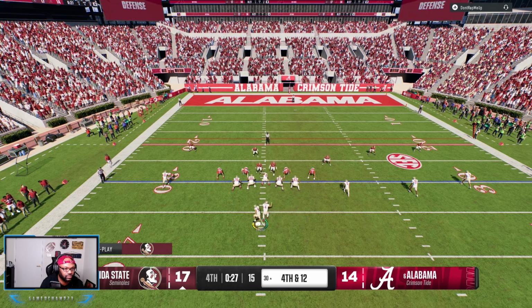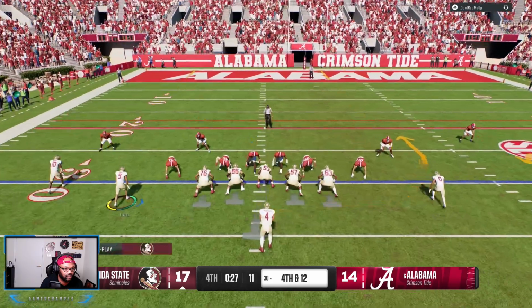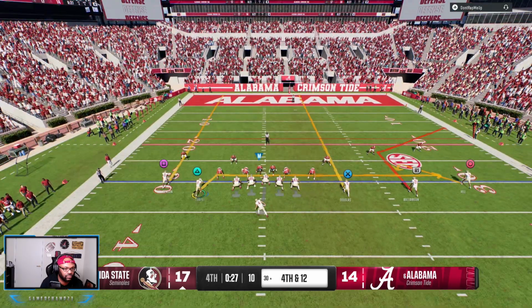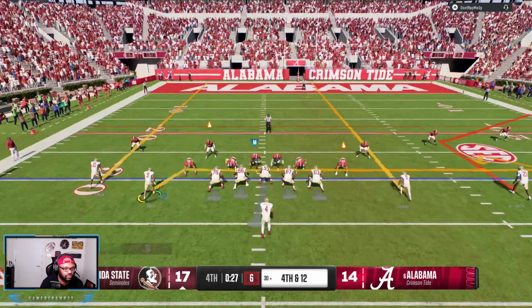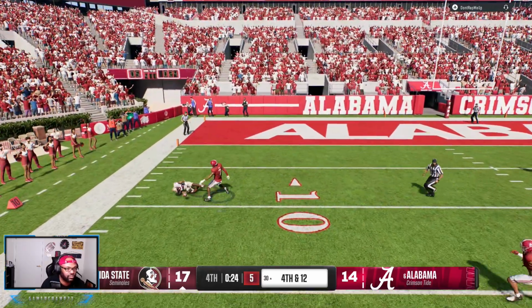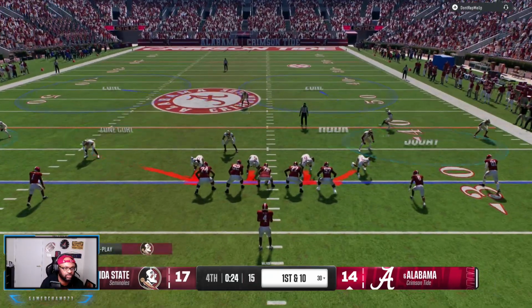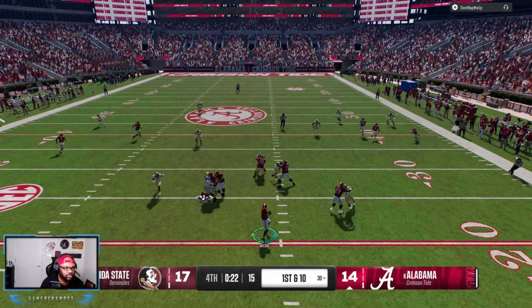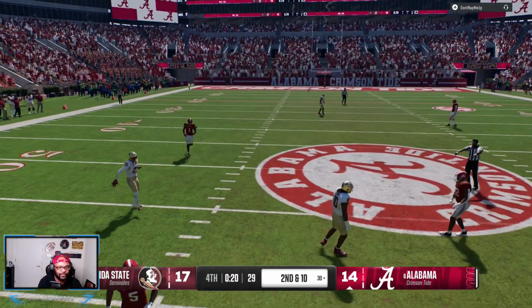It's 4th and 12 again. We go for it. I feel like I can get it. Some people may say, "Hey, man, you're a little risky," but at the end of the day, you want to give yourself a chance to win. And so what we do right here is we try to do a little back shoulder, perfect ball right there. We just didn't get it to happen, and we just got to get a couple stops right here, which we're going to do. Beautiful blitz right there.